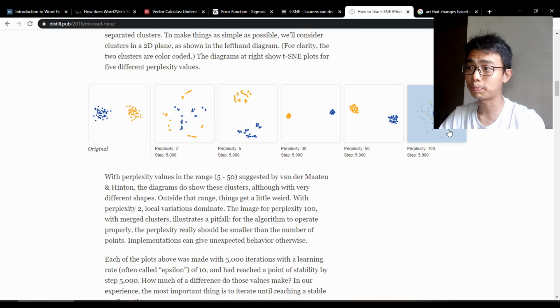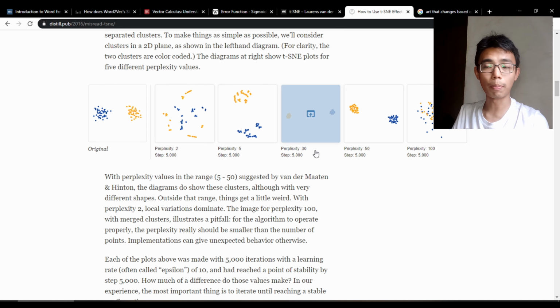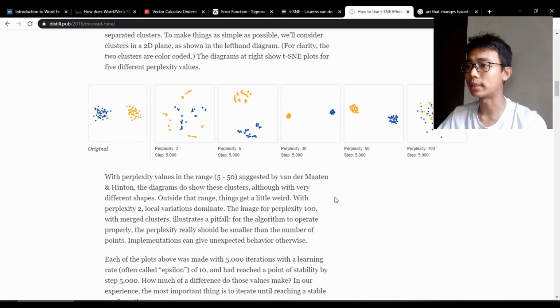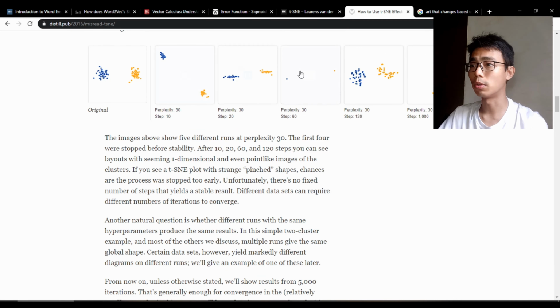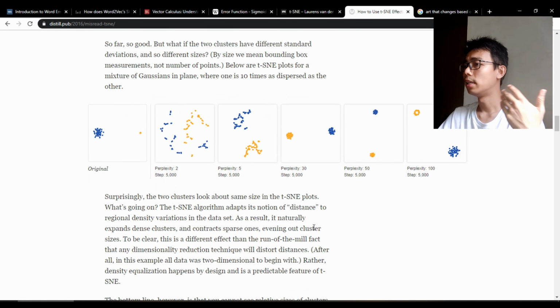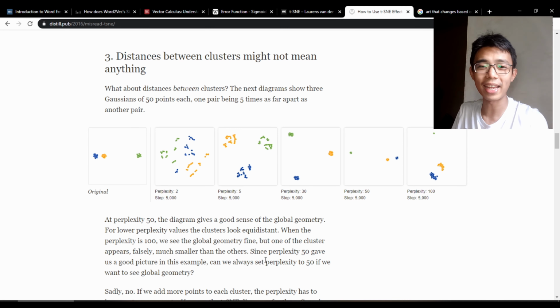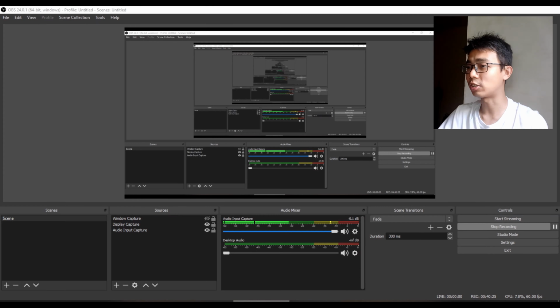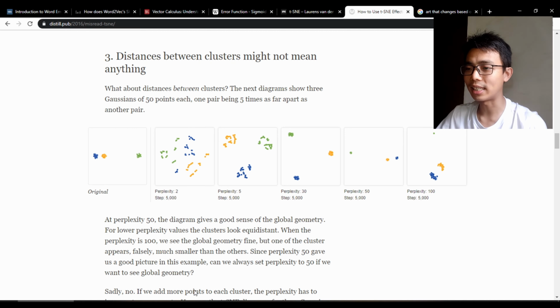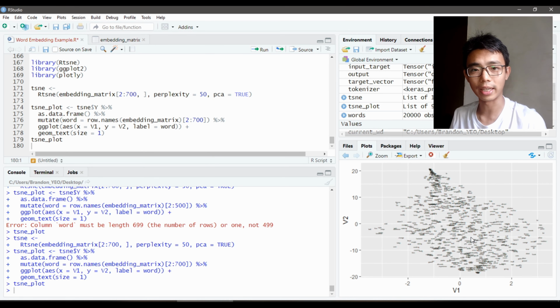If you adjust your perplexity wrongly, you get mixed-up data. If you adjust your perplexity in the most optimized manner, you can actually see the most distinct clustering among your data set. The number of steps, of course, also affects the way things turn out, and it will change a lot of things. The best way I can find to optimize this plot is just trial and error. Try different settings and see if you can get a better clustering. So I'm basically done with the script.